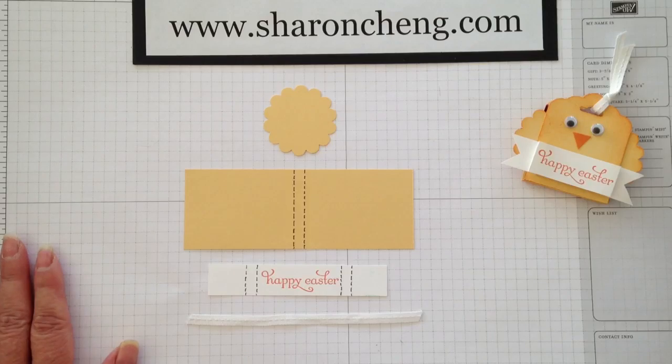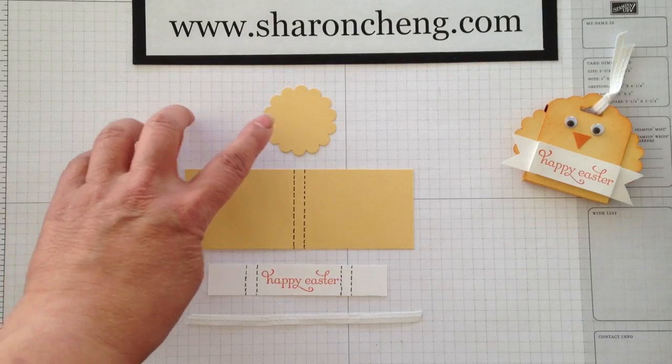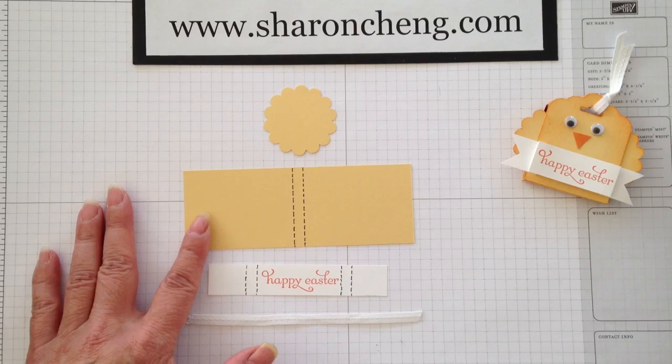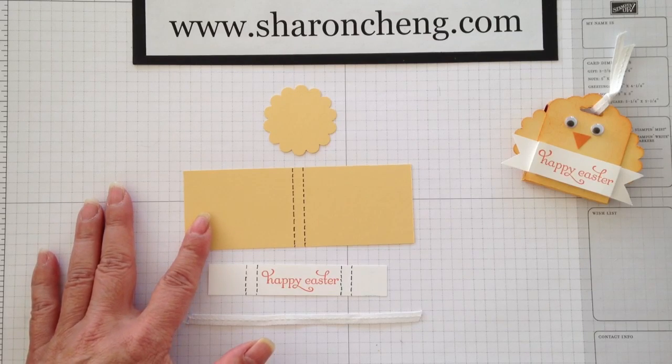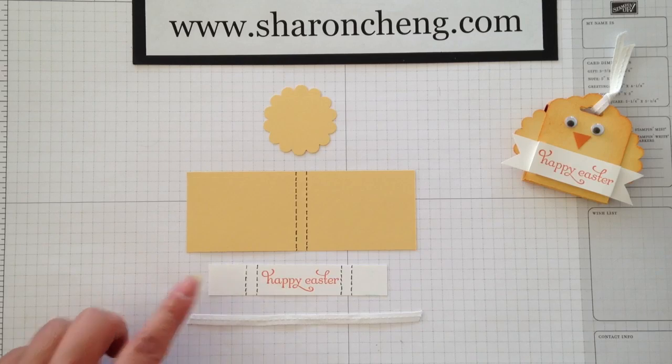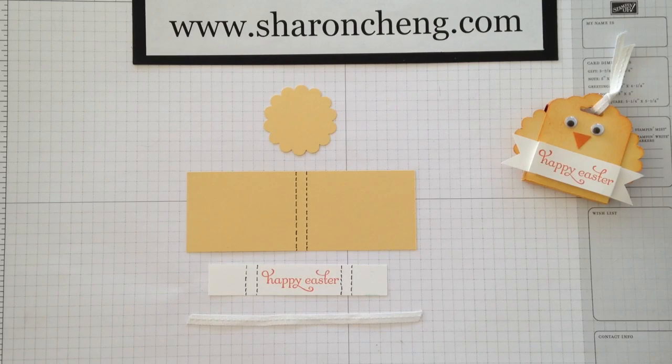You're going to need some So Saffron cardstock. I have punched a 1 3/4 scallop circle. You've got a piece that is cut 5.5 by 2 inches. I have marked the score lines. I will post the exact measurements at the end of this video. They're also on my blog. Here's a piece of Whisper White cardstock that is cut 4 1/4 by 3/4 inch. And I also have a piece of 5.5 Whisper White stitched grosgrain ribbon.